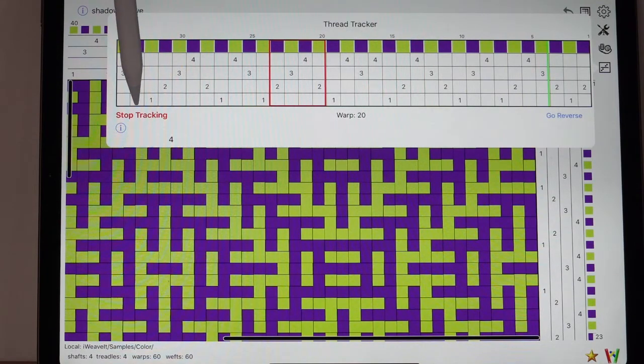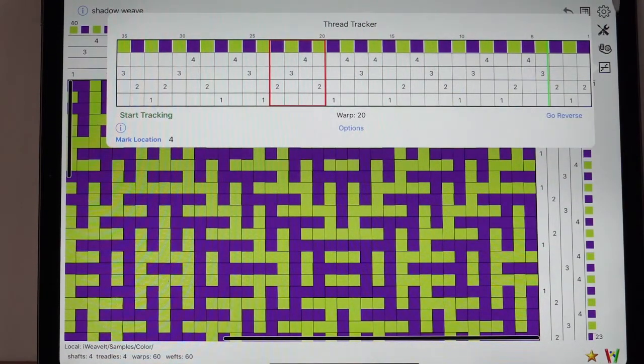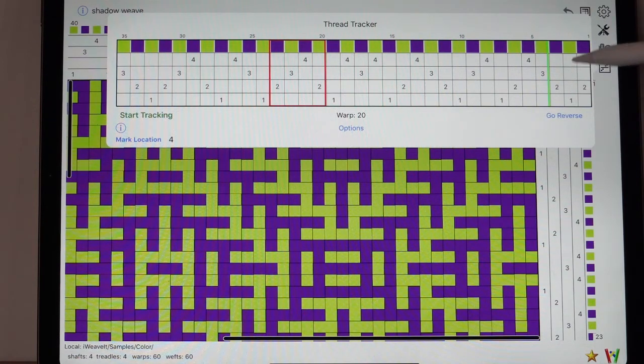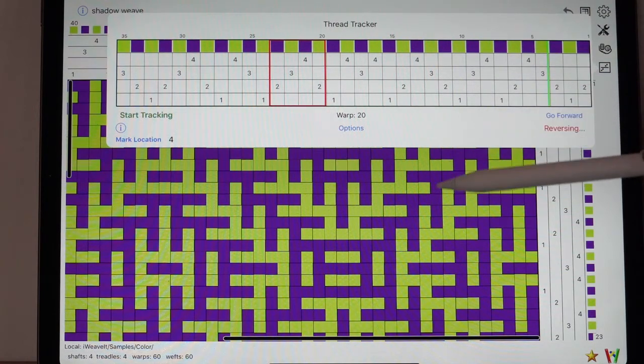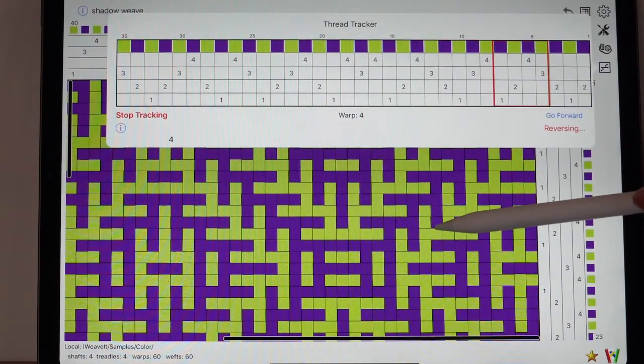So let's say I've threaded about to there. Now I stop my tracking and I see the mark location again and this time I want to check my threading. Now I haven't threaded this one, but I've threaded from this green line over to the beginning of the red line. And those are the threads that I will pick up in my hand and compare them. And then I will tie that into a bundle and set it down as I've already checked it. So I do that about every inch to make sure that my threading is correct and I can thread pretty complicated patterns with that technique. So that is about all the need. You can always do reverse and if you wanted to go in the opposite direction. So we'll pick start tracking, reverse, and now you can track in the opposite direction.